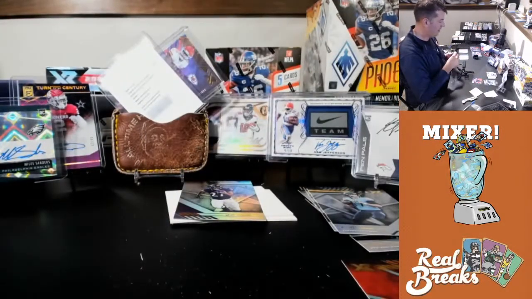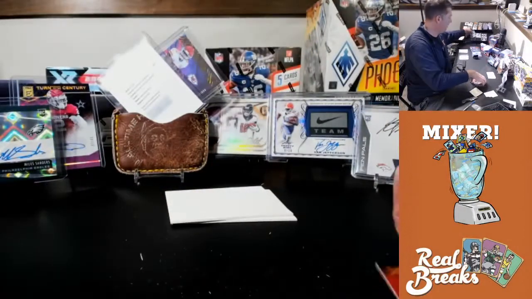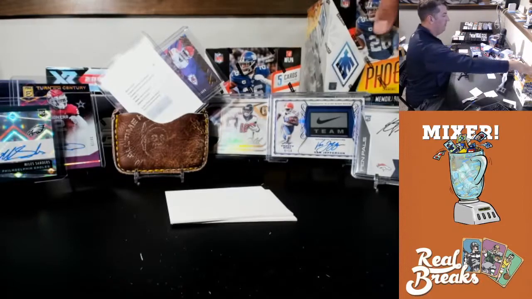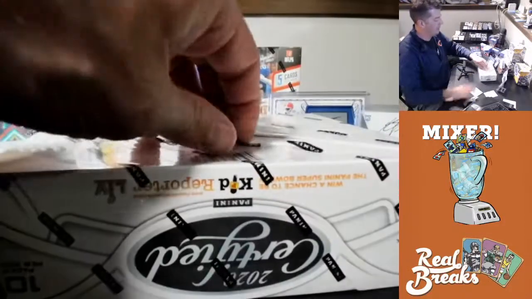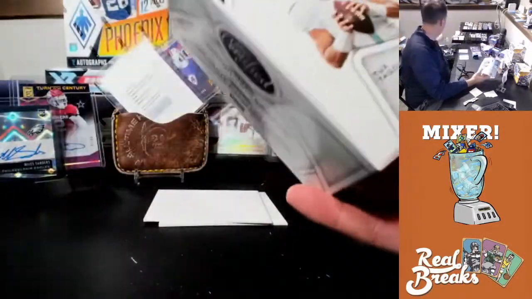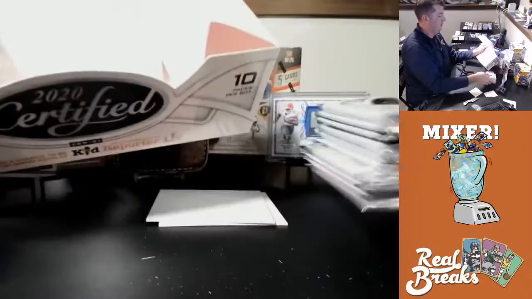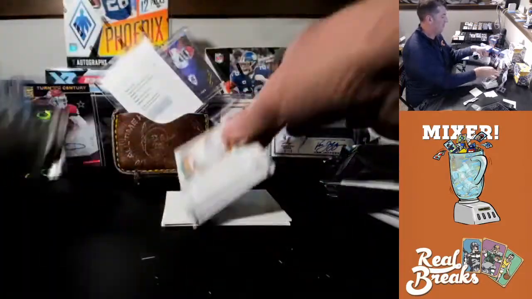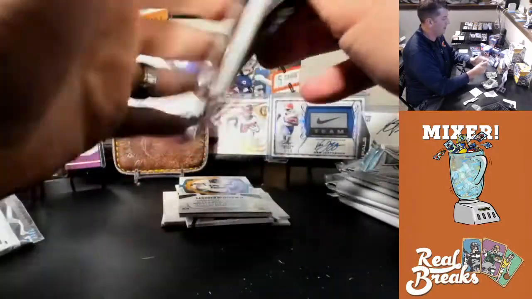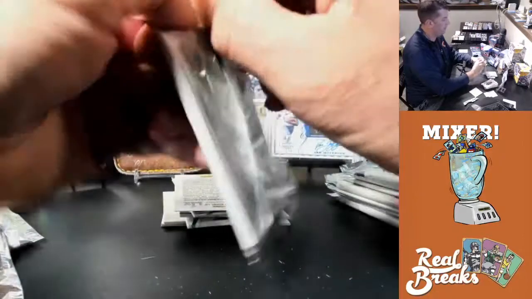A little JT. I'm a big JT fan. Let's go. We got lots left, friends. J.K. Dobbins. This is a great box again. Let's do Certified. Certified's kind of like Elite. I like Certified. I like it a lot. I like Elite a lot, but I think XR and Phoenix give it a little step up, if you ask me. But our Elite box is great, so why can't Certified be? Pittman, I like Pittman.